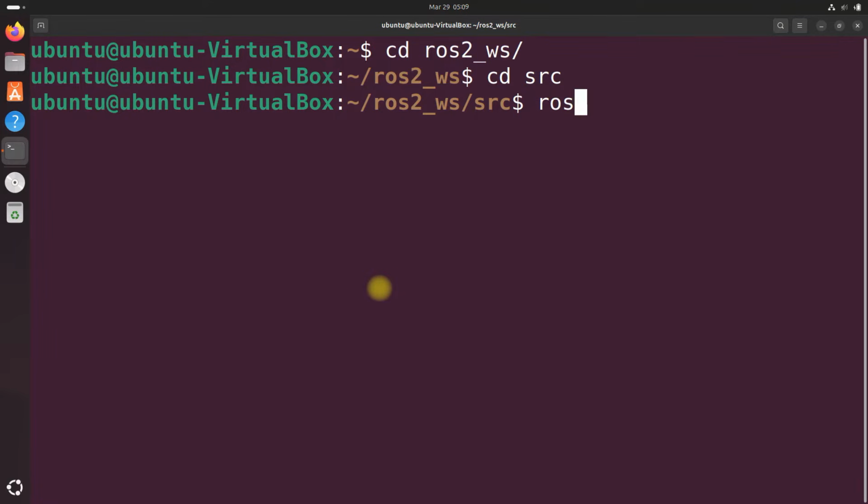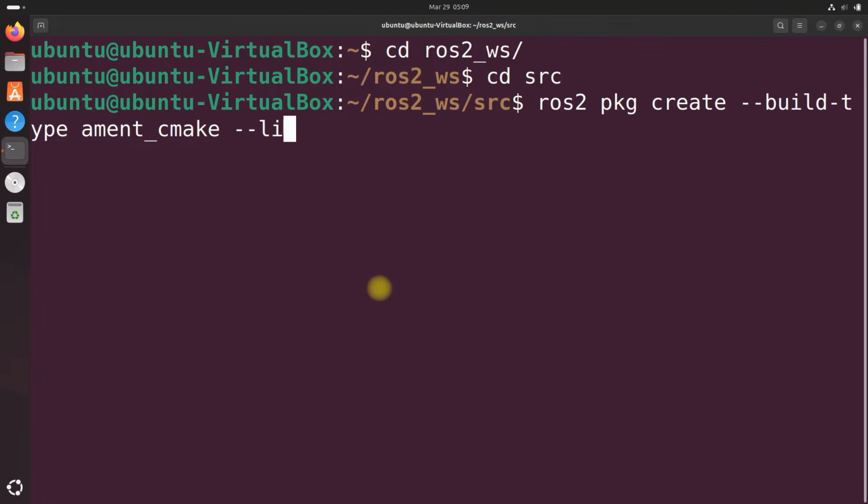And we do that, we do ros2 pkg create and then --build-type ament_cmake. This is for a C++ ROS2 package, which I prefer for most applications because C++ is a Swiss Army knife and it runs really fast compared to Python.